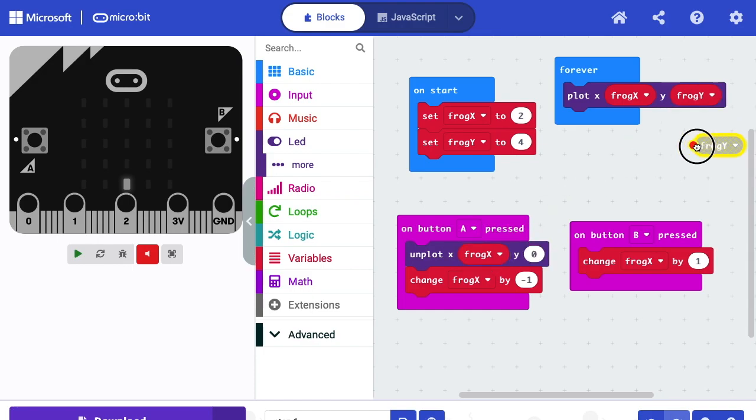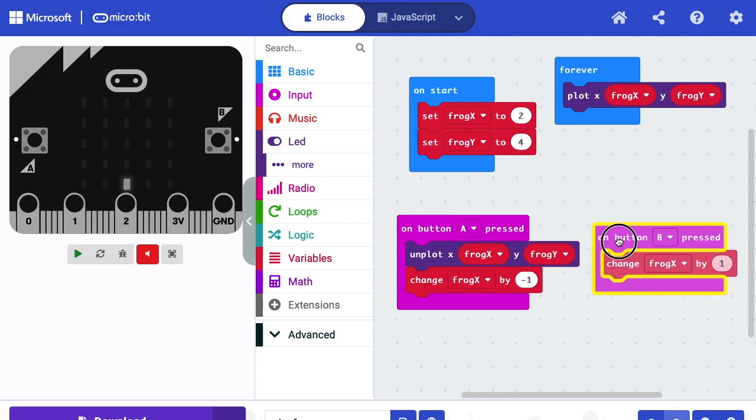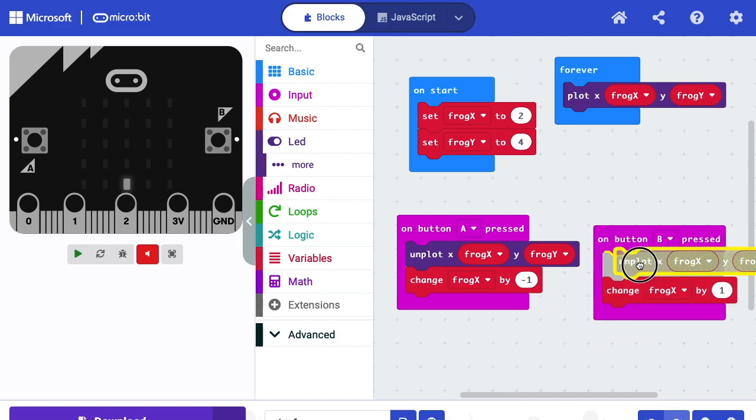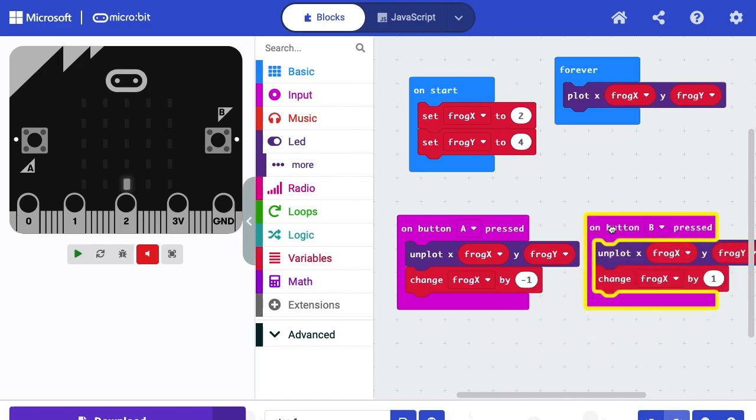And I'm going to want this to happen in both my A button and my B button, so I'm just going to duplicate that. That'll be a good chunk of our code covered. Let's see what happens. Hit the B button. Right, so it's unplotting, changing the variable, and then my forever jumps in and replots it. And it works that way too.